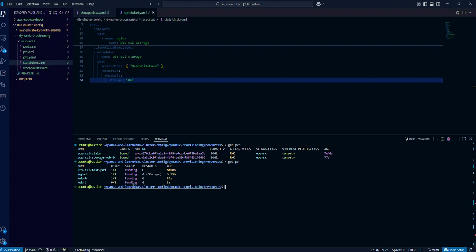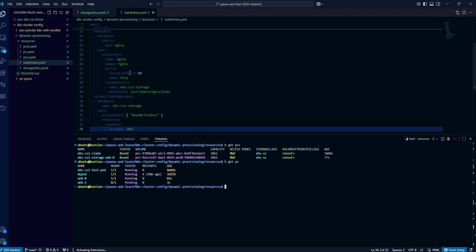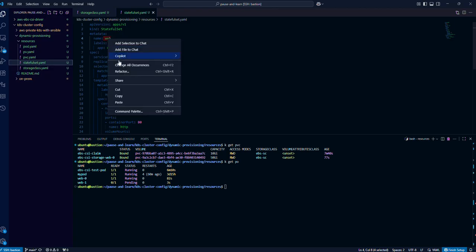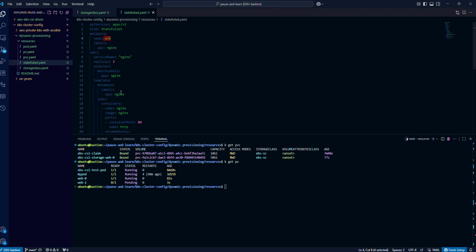Okay, you can see that this is getting created. Now, this stateful set has only 2 replicas, as you can see here. The stateful set called web has only 2 replicas. So I can boom this stateful set, and each time I boom it up, it will create an extra persistent volume claim and persistent volume, and this persistent volume will actually make an API call to AWS EBS volume to create those volumes for us.